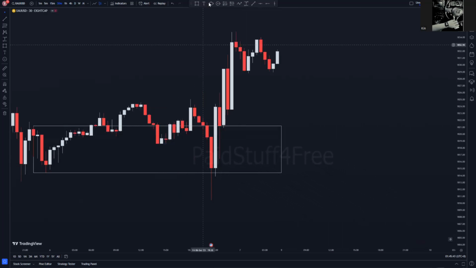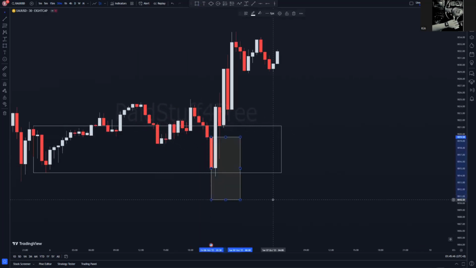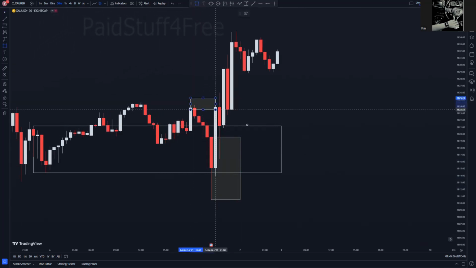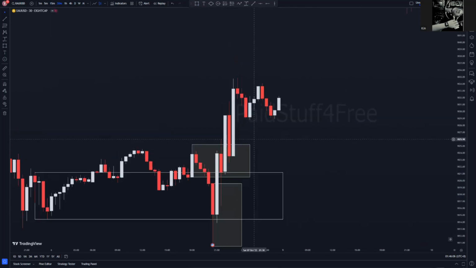But look at this one. The price created this EC buy, showing us that the price is going to respect the zone. Look over here, the price respected this EC buy. Boom, went up. And then it created this EG, showing us that the price is going to make a reversal.